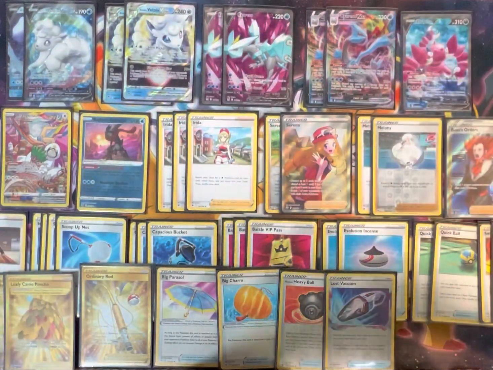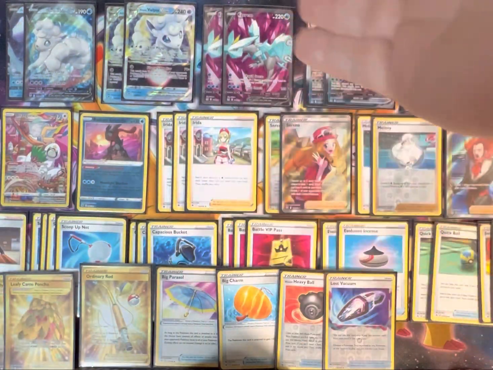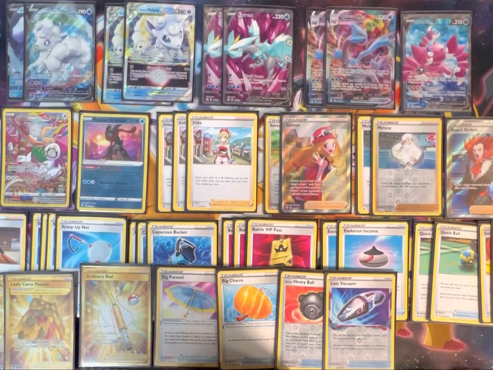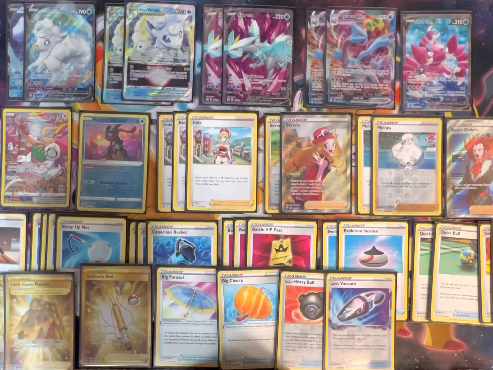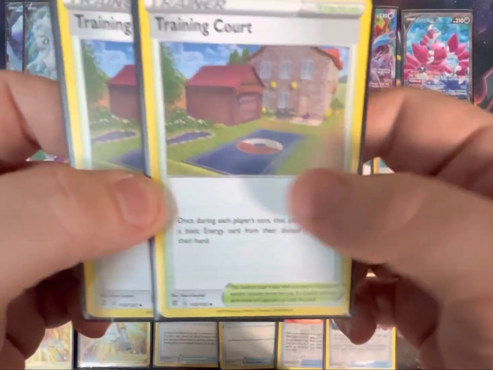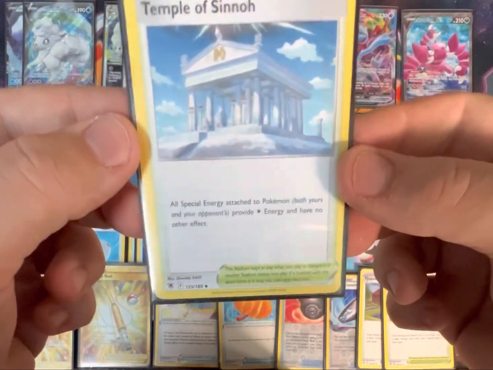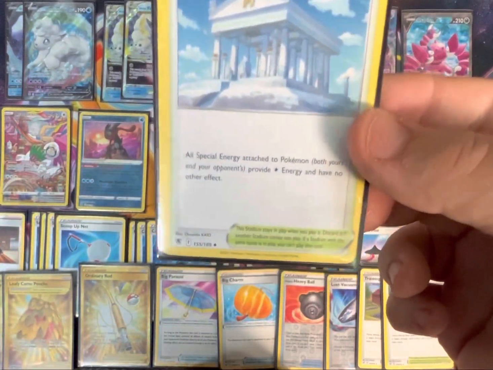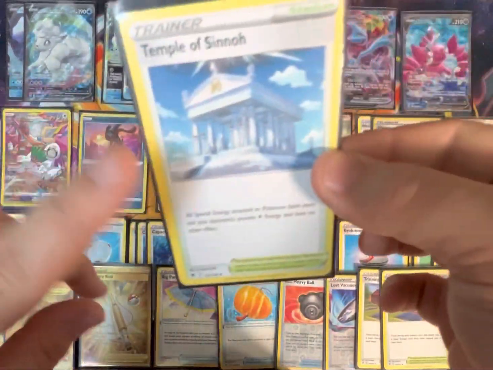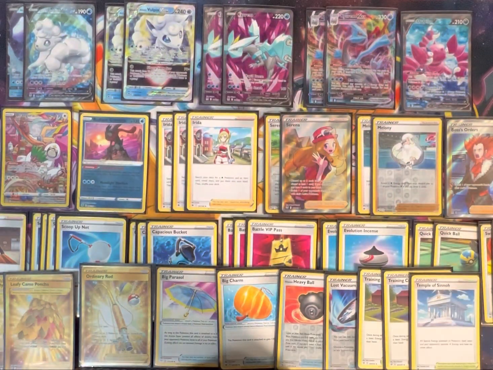I had a Pumpkaboo in here, but I didn't like getting that first and getting stuck with that in the active, and I can't really get out of it and stuff like that. And the rest of the trainer cards that we run is 2 Training Courts to get energy back from the discard pile, and then a Temple of Sinnoh for Lugia and other special energy decks too. Really good. It does counter our 1 Wash energy we run, but it's not too much of a problem.